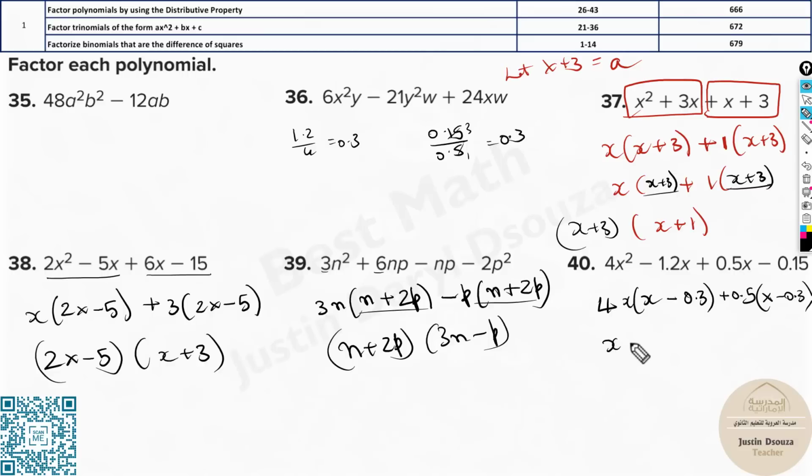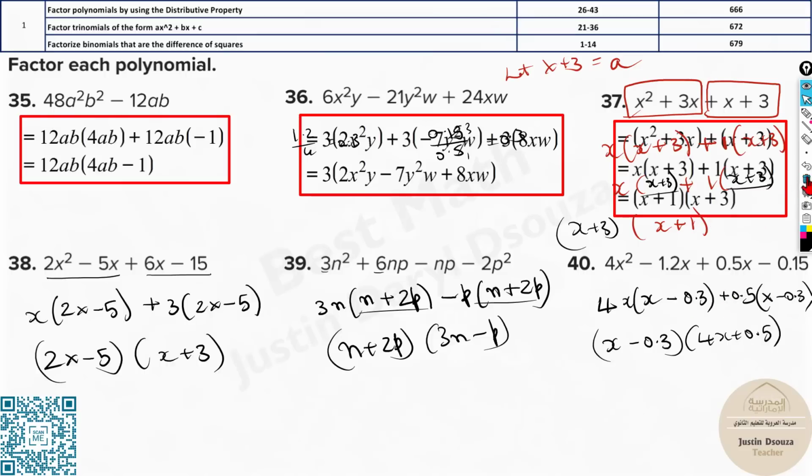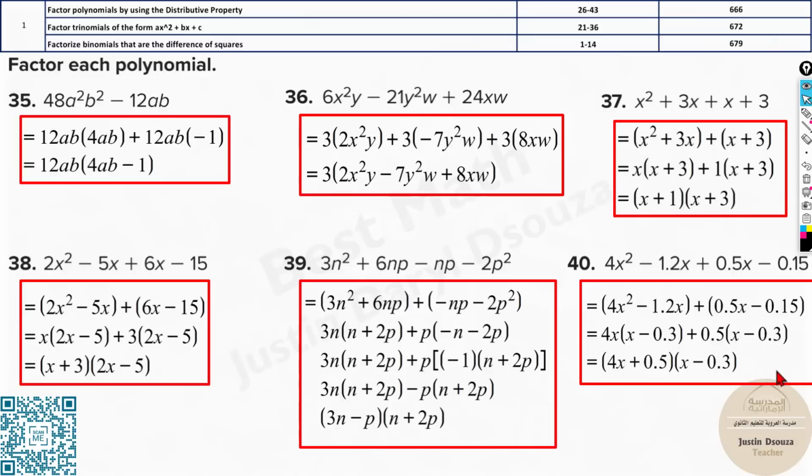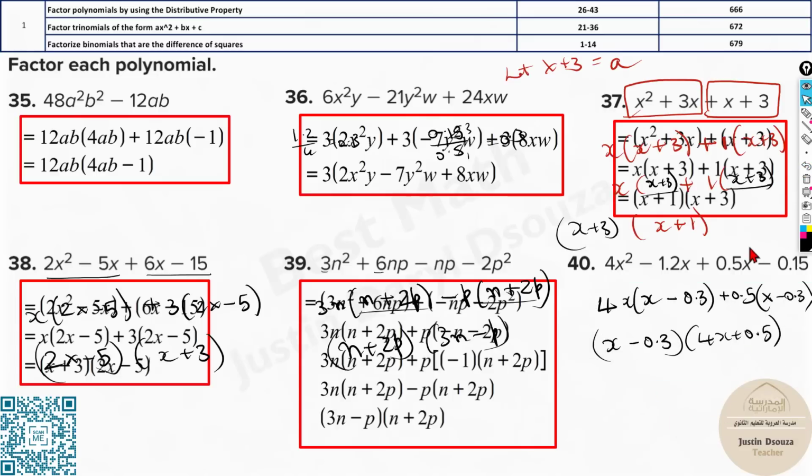Now you can take out x minus 0.3 outside, and then you will have 4x plus 0.5. That's the remaining answer. So just remember, whenever you have decimal points or problems like this, try to remove whatever is at the first term, and whatever you get, just leave it like that, okay? Now here, it will match. The questions will be given such that they'll match. They'll not give otherwise. So that's how we can solve it. You can see all the solution sets here. So that's how we do the last one. It's minus, right? Yes, correct.